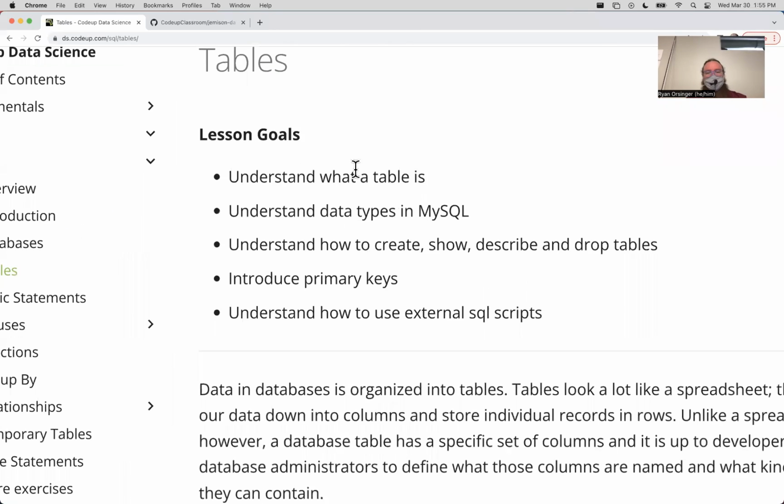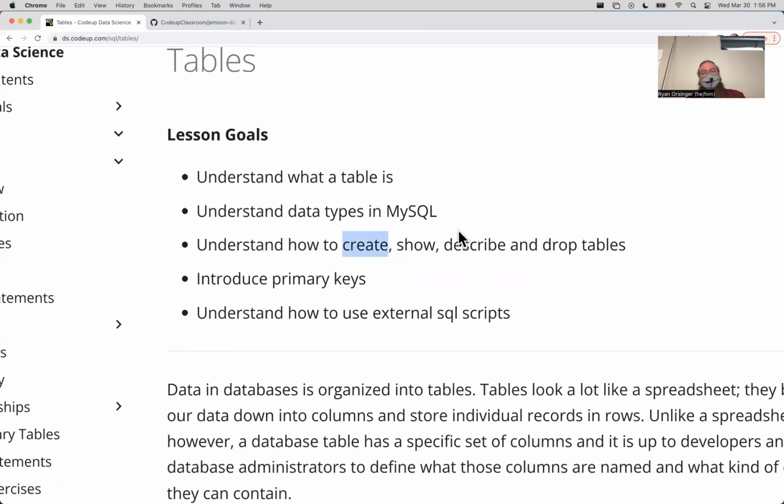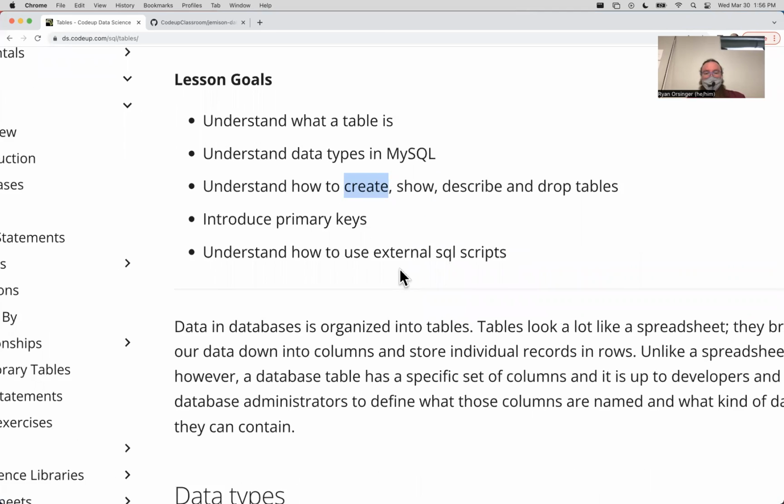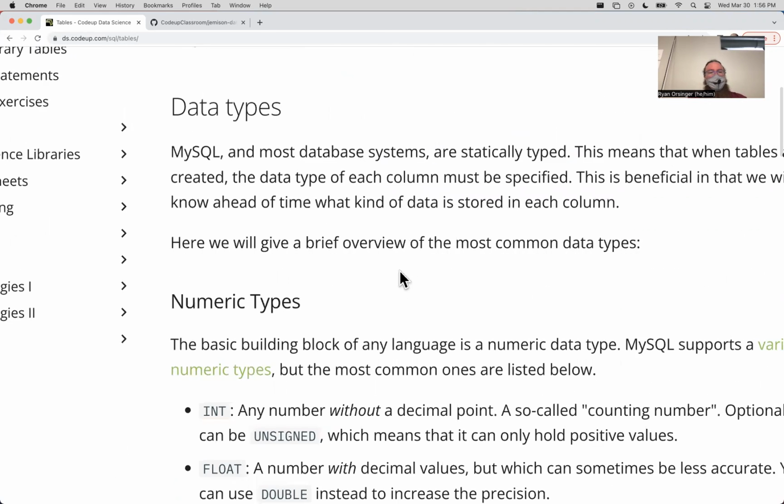So we're going to talk about what tables are, the columns and rows. We're going to talk about data types a little bit. We're not going to do a thesis on data types because you all aren't going to be database administrators, but consuming data rather than arranging its architecture. But it's important to talk about these things. We'll talk about some syntax for creating, showing, and describing tables, and yeah, pretty cool stuff.